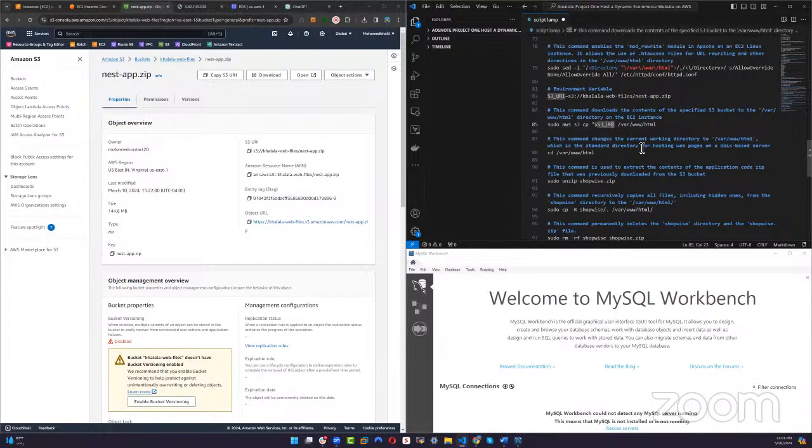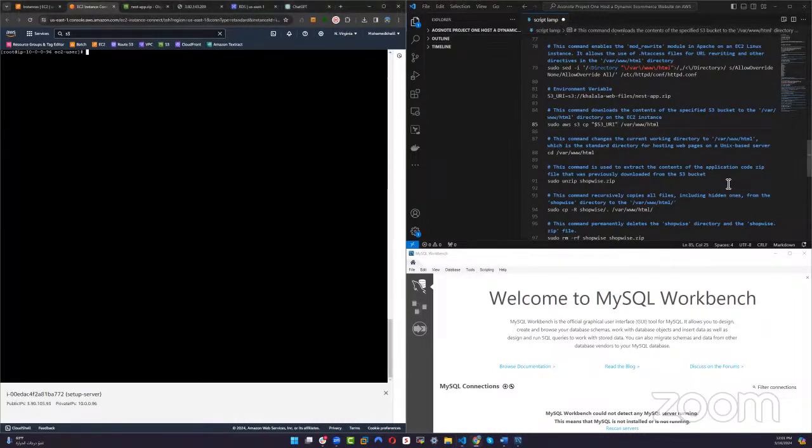I'm including it there so that if you need to reference it, because most of the time at work you need to create an environment variable, you can have this as a reference. So it's sudo aws s3 cp, your S3 URI, and the directory you want to copy it into. All right, so run 82 and run 85.